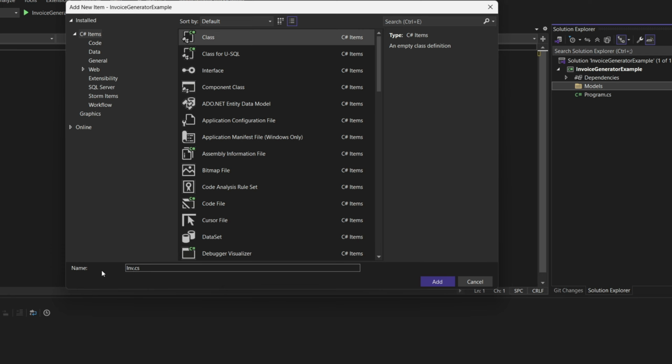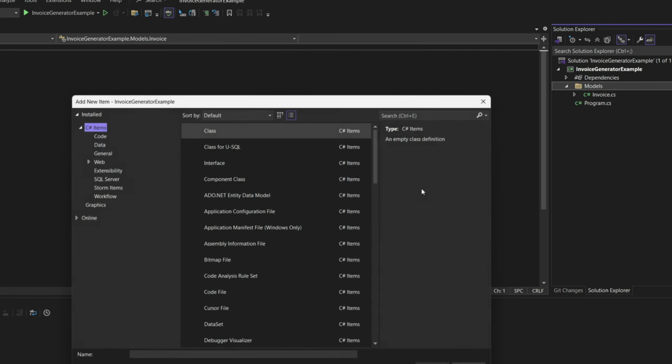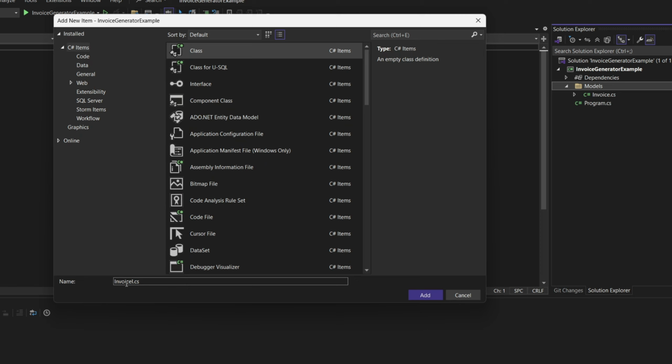But let's do the invoice file. Let's do the invoice file, and then we can also do a file for invoice item. So let's make those files, get them ready, and then we can fill them in. So we have invoice, and then we can have invoice item.